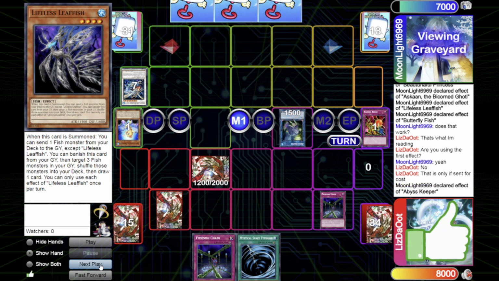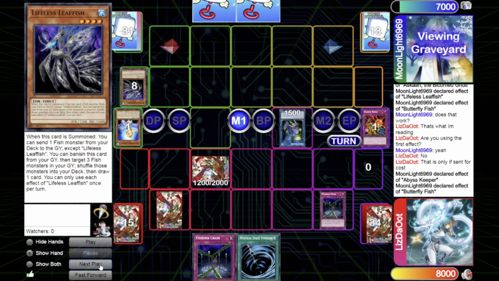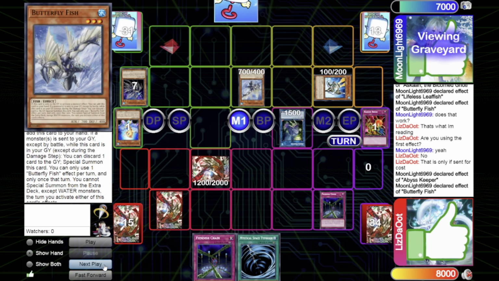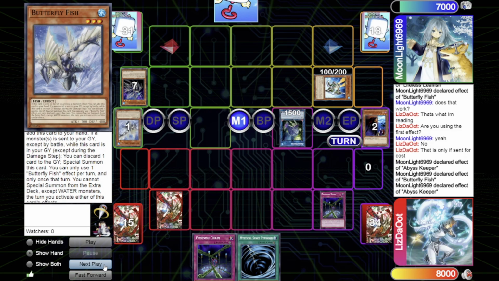We're going to link 2 for this, special a fish from hand. Oh, and because a fish was sent to the graveyard, you can discard a card to revive Butterfly Fish. Yeah, or just any monster sent to your graveyard except by battle. Abyss Keeper summons Fishborg Blaster from hand, and then pops 2 cards. And we're going to attack for 15.